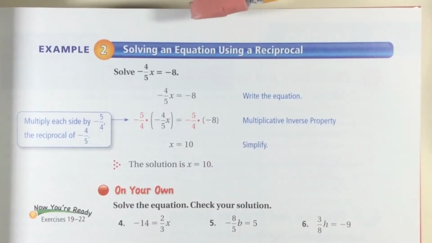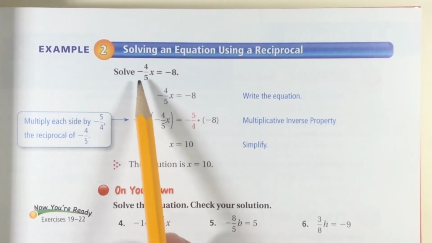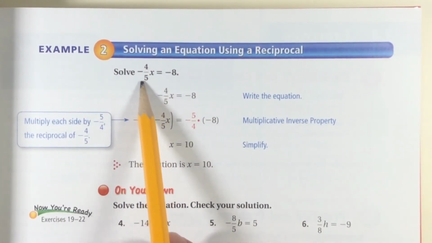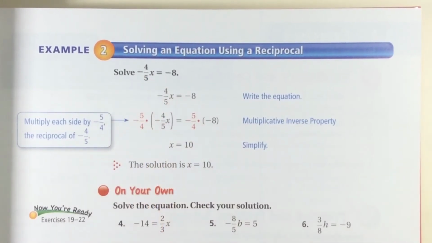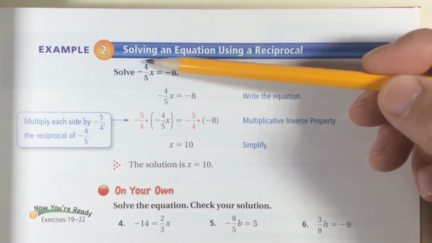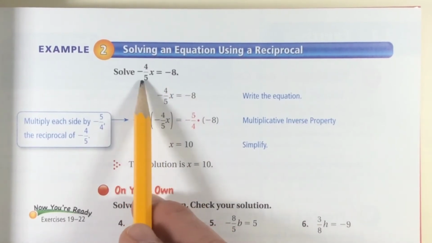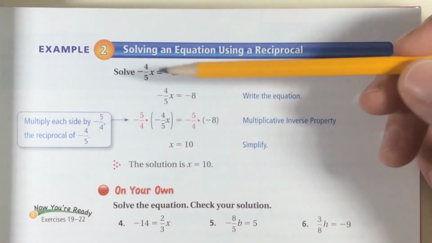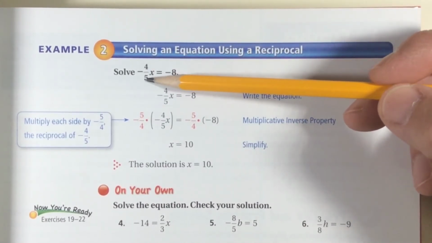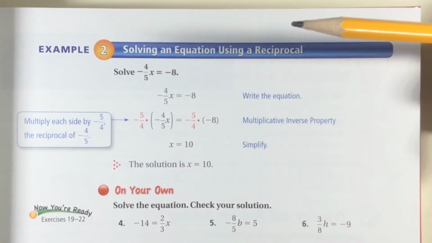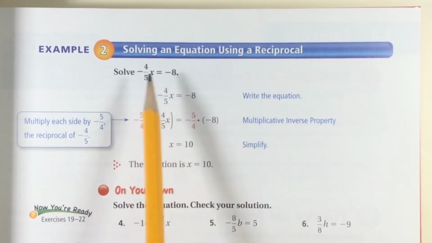For example 2, solving an equation using a reciprocal. Whenever we're solving an equation like this, where we can see, okay, here's some number here, in this case it's negative 4/5, right next to the x, we know that's a multiplication problem. But to get rid of this, because it's a fraction, what we're actually going to do is multiply both sides by its reciprocal. Remember, that means we flip this thing over. The reciprocal of negative 4/5 is negative 5/4. The reason we do that, I'll show you right down here, but remember, we do have to do that to both sides of the equation.